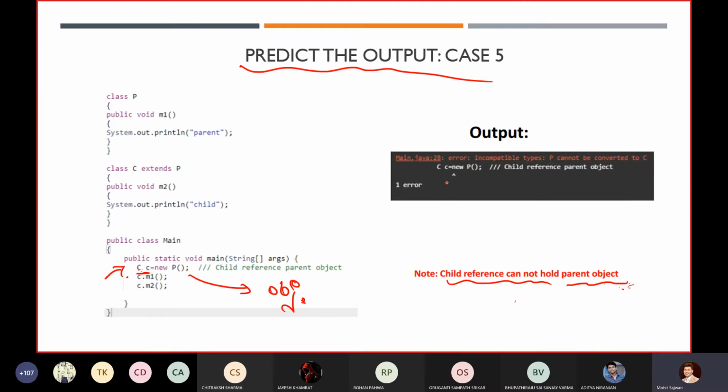So what is happening here? See, according to the rules they have written, this is your child class and this is your parent class. They said that a child class cannot store a parent class, so they have created a rule. In that rule, a child class cannot basically access the parent class, right? So why can it not do that? I have made a separate slide for this, but still I want to tell you that they have already directly followed this rule.